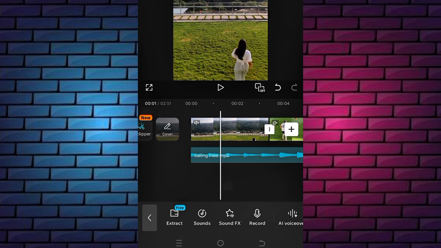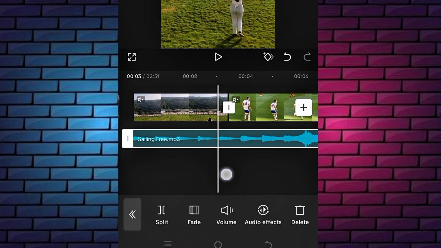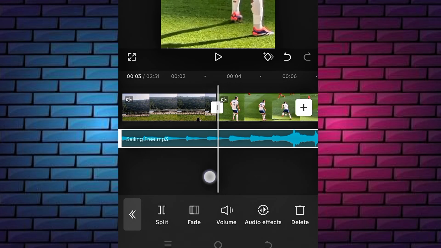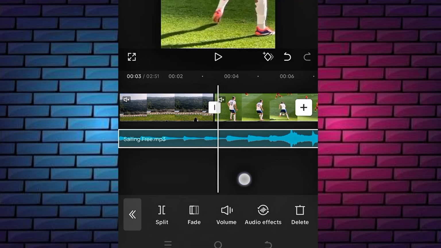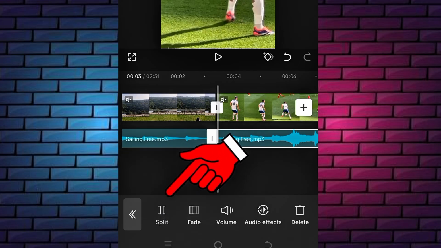It's very simple. What you have to do is, this is your audio clip you have added. You have to move your playhead to where you want the intro to end. That is the beginning of the video where you want the volume to be high. Move your playhead to that place, then click on split, so I can split the audio clip at that place. So let's assume this is the place. I'll click on split.